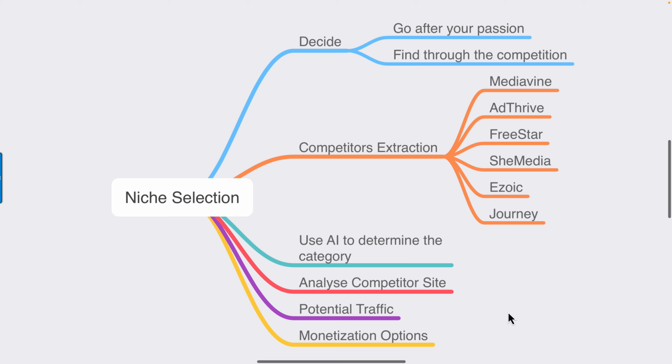Then we need to find out whether they are monetizing it with any other method along with display ads. Once all these points are checked, then you can confidently say that you have selected the right niche. Let's get into the process right now.